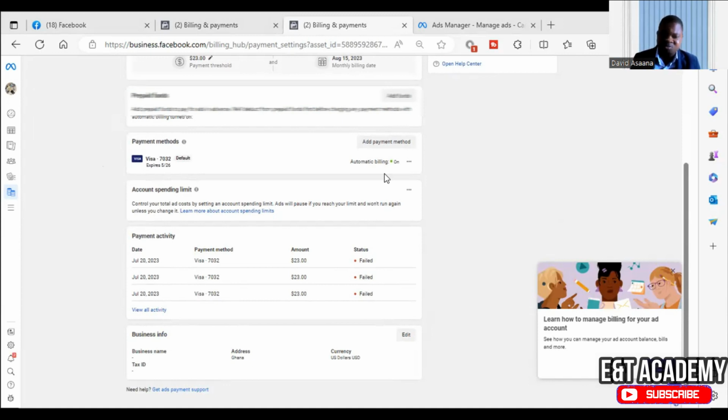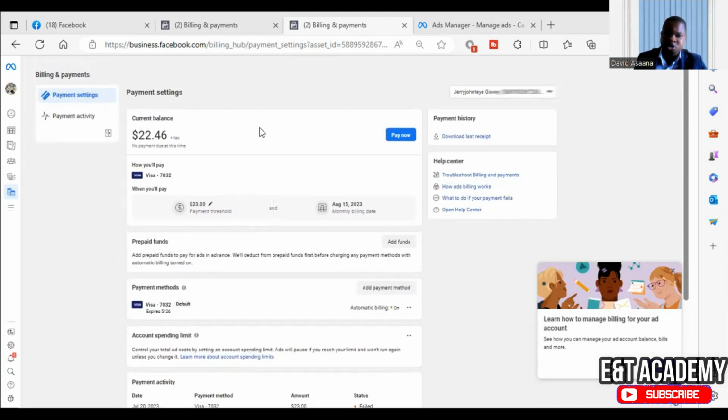However, there are some cases where you will still have the money there and they will still tell you there's not enough money. So what you will need to do is check what amount they were trying to deduct here, and go to your bank or the debit card that is connected to your account, or whether it's PayPal. Make sure you have enough money up to the amount that they were trying to hold and it was not successful. They are not deducting it. They will only check when you put enough money there. You come and click on try hold again. When you click on try hold again, you will see it will be approved.